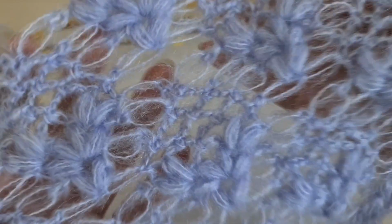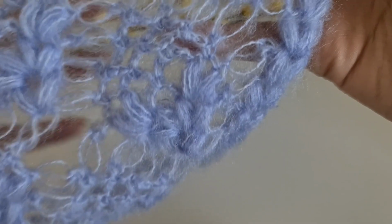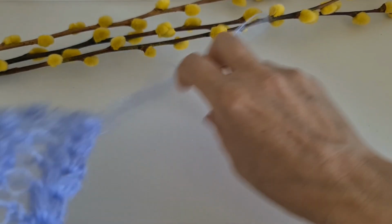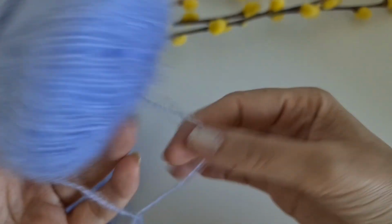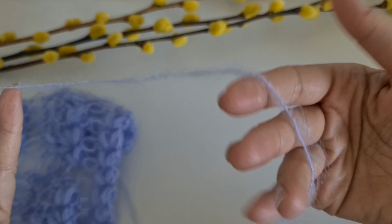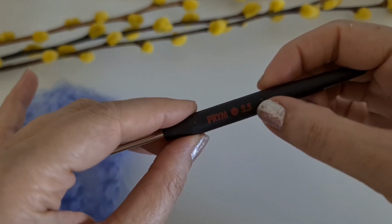Today we are going to work on this beautiful shawl. This is a really nice pattern and easy to knit. I used this yarn for that model, and also I use hook number 2.5. So let's get started.